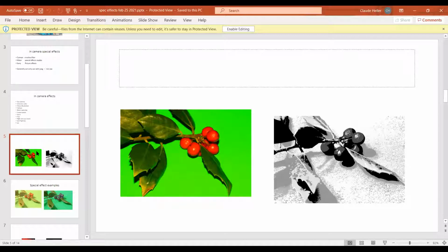This was from a bush. It was the day after we had that little workshop on macro photography, that lecture. I went out and I just clipped the berries off a bush right by our front door and brought it in, put it on the green background. The one on the left is just the straight shot without any special effects. I normally have my camera set on a vivid mode, so it makes it a little stronger, but that's the straight shot.